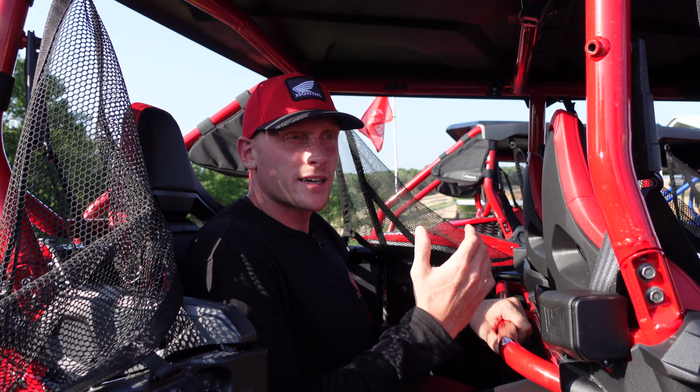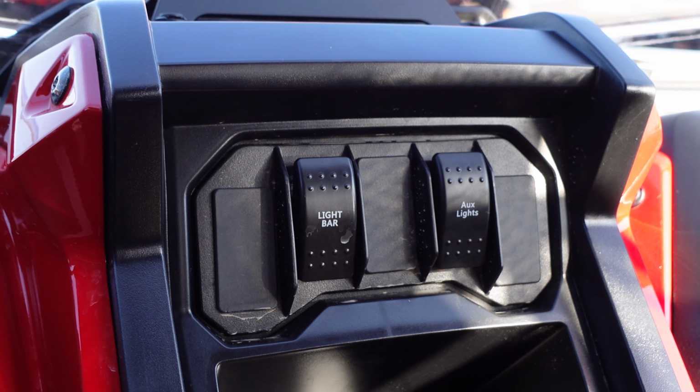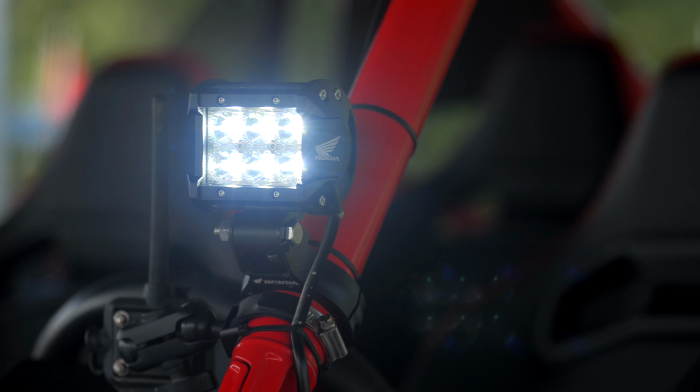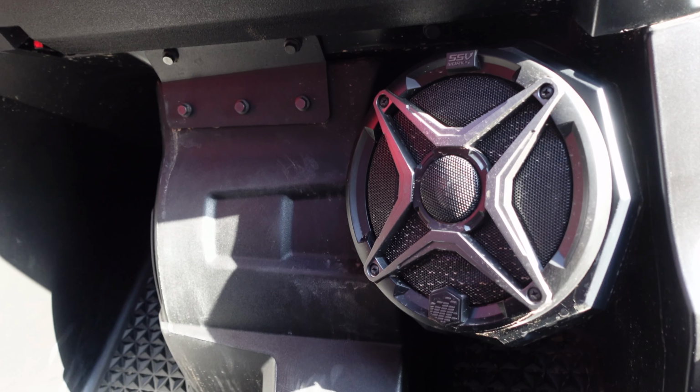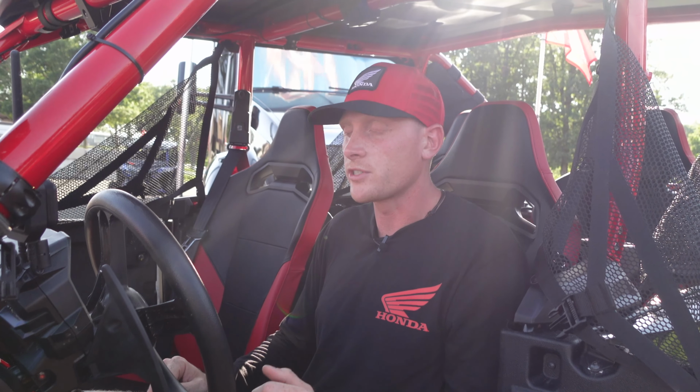And yeah, just one thing that I never really thought of. Another nice feature is a switch panel from the factory. And what's the first thing you're gonna do when you buy a side-by-side? You're gonna get the lights, you're gonna get all the fancy stereos and all kinds of equipment that you want to tie in. Well, you can do that right out of the box. So you have 3 empty positions to put whatever switches you want in here. There's also a ground in the front, so running wires has never been easier.